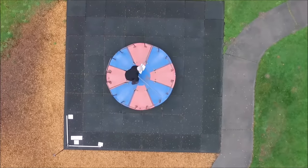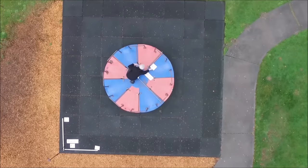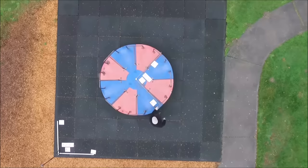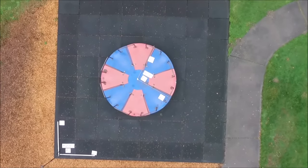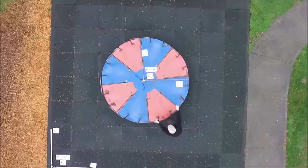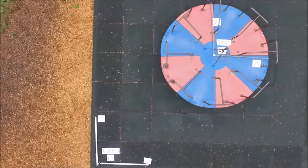The second observer is attached to the merry-go-round — this is typically referred to as the body frame. To help us remember, let's name this observer Brian: B for Brian and B for body frame. The gray pipes represent Brian's x and y axis, and white cards label this as Brian's reference frame on the merry-go-round. We set up another camera attached to the rotating reference frame to gather Brian's point of view. We'll gather viewpoints from both of these perspectives as we move forward.